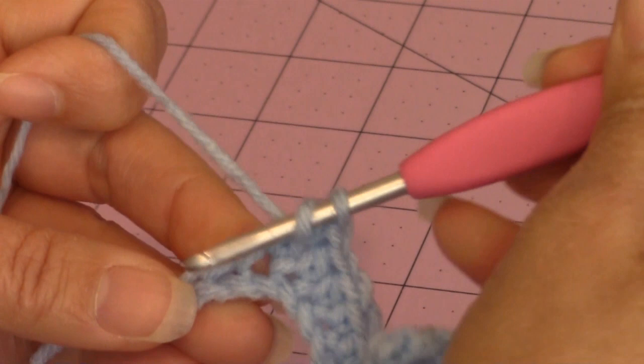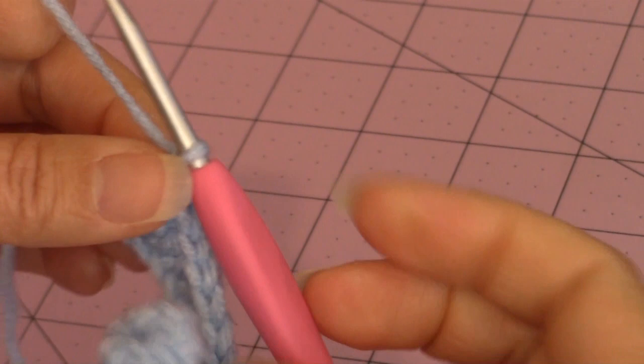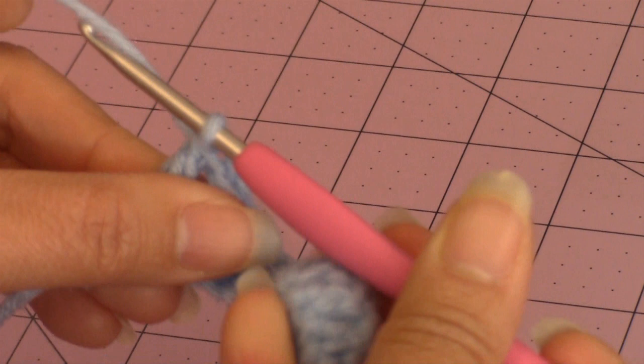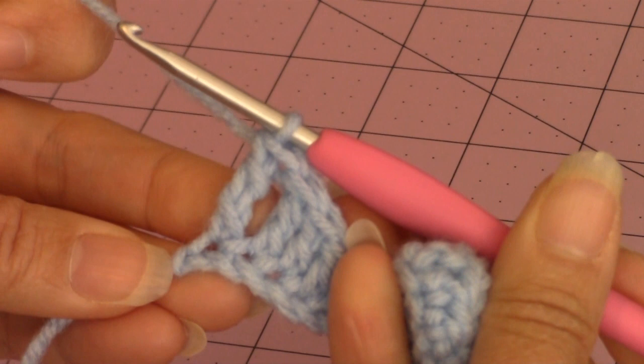And then you should have 2 remaining stitches. And you're going to make 1 treble crochet into each of the remaining 2 stitches. So yarn over twice, go into the next stitch, bring up a loop, yarn over, go through 2, yarn over, go through 2, yarn over and go through 2. Make 1 more treble in the last stitch. Then you can go ahead and finish off.